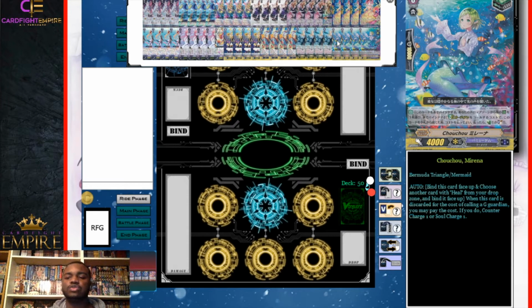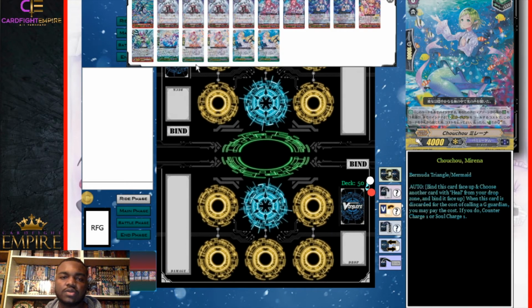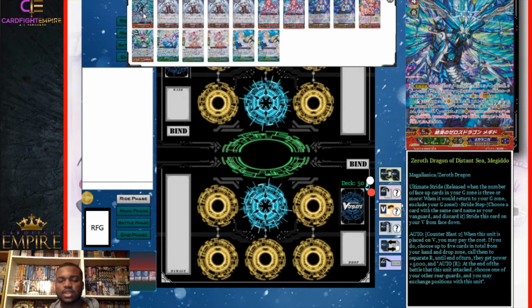Then we have 4 Chocho Marina. Chocho Marina is basically just our new heal trigger that says when we use it to G-Guard, we can countercharge 1 or soul charge 1 by binding 2 heals that are already in our drop zone. So pretty good. Moving into our G-Zone, this is the last time that we'll be talking about this Ultimate Stride.